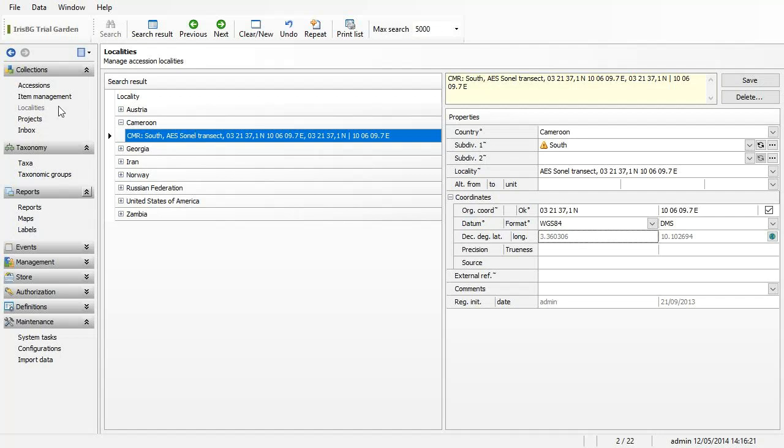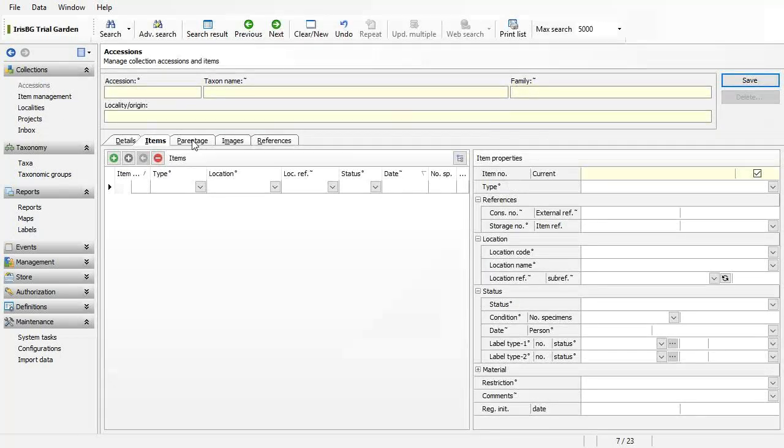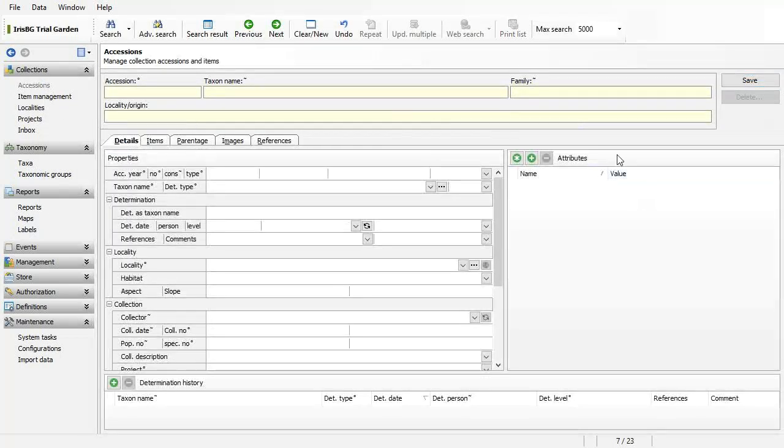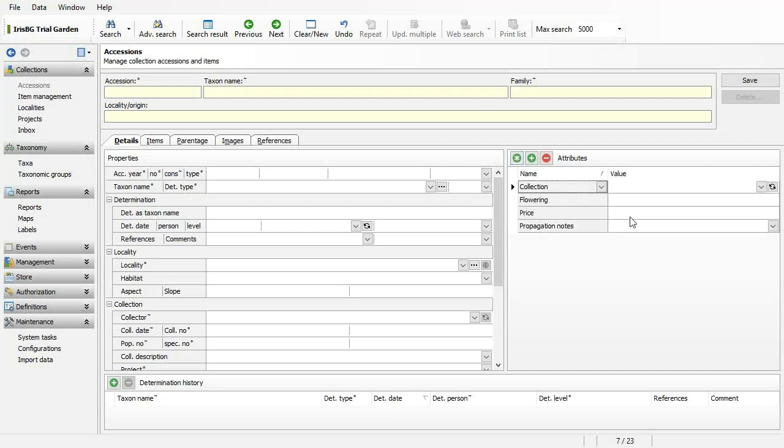I'm just going to explain that for those who aren't familiar with it. So we have custom fields that we can add to accessions and to taxa. That gives you a lot of flexibility to record all kinds of things. There was a question here about, for example, price. There's no field for price recordings in IRIS, but adding a column here for price is very easy. It's already here on this particular database.